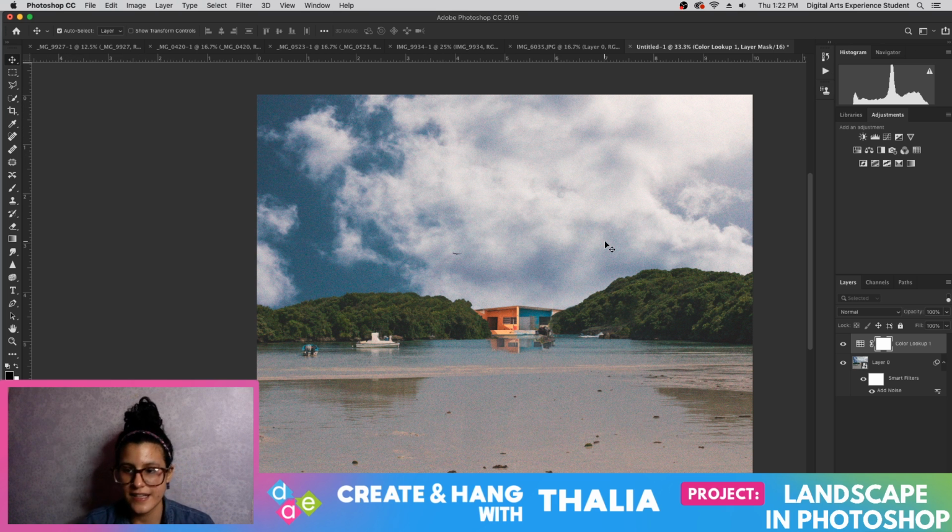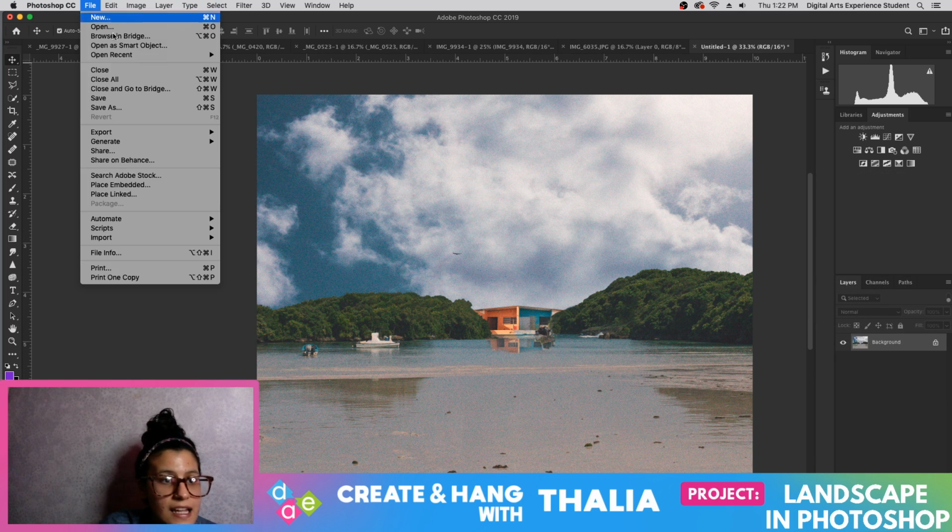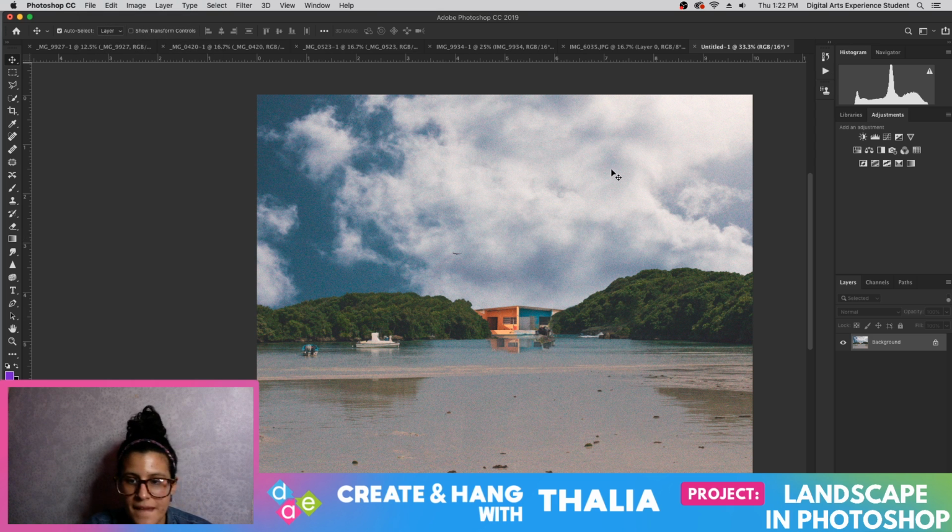So that is one landscape I created. Well, another one. I'm not a big fan about the reflection, but it is important, so I'm gonna leave it there. Other than that, I think it's pretty good. So what I'm gonna do is just flatten it and go ahead and save it. Then I'm gonna move on to the next one.